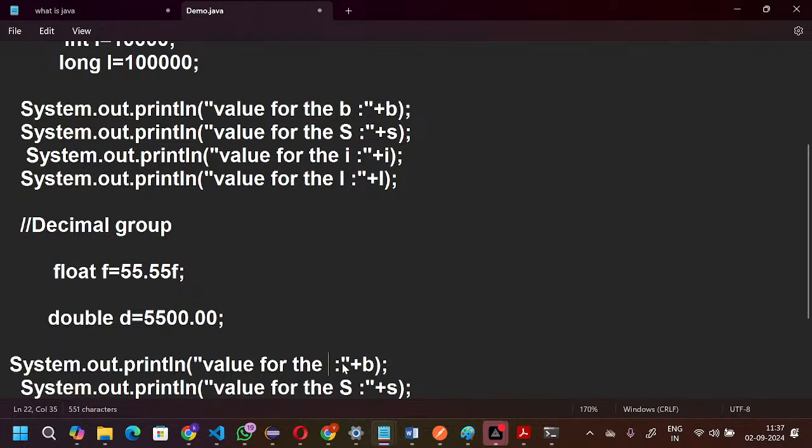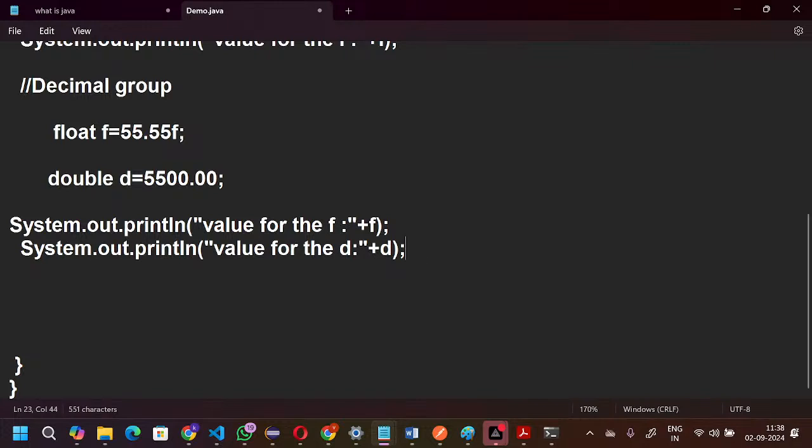Here I can mention f, here also f, here d, and here also d. With respect to char, we will also write it.